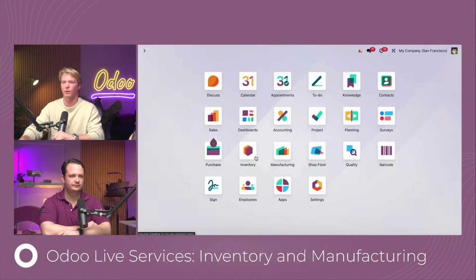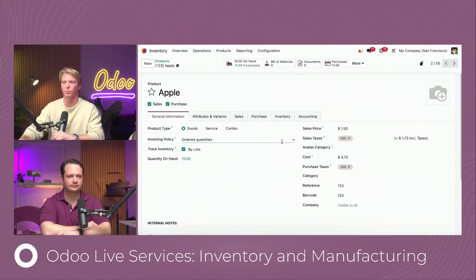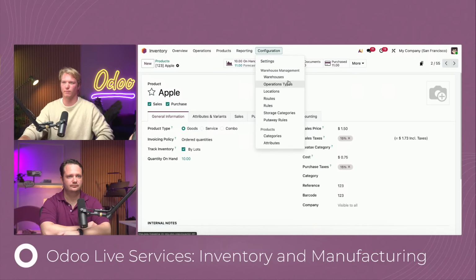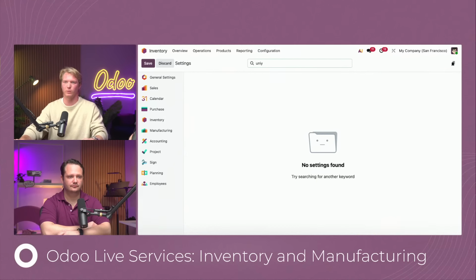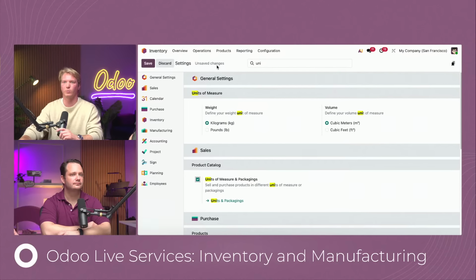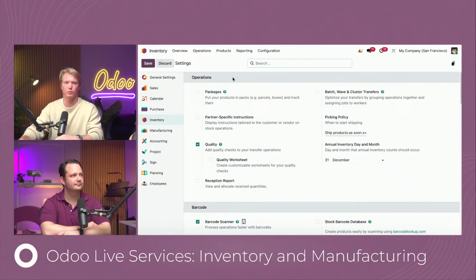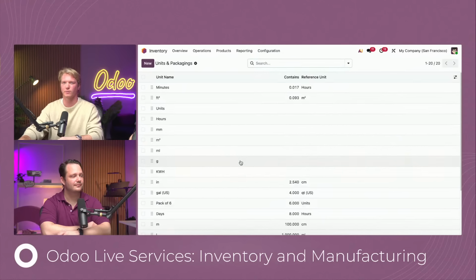And one thing I can just talk about is the units of measure. For that, you can see it on the product here. Let's go to our settings and make sure we have units of measure enabled. Here we go, units of measure and packaging. And remember, in settings in Odoo, this is the only place where you always have to save. If I don't save this, then my changes won't be made, but in the rest of Odoo you can automatically save just by leaving the page. But let me go to my units and packaging here. And here, this is where you can create your units of measure.